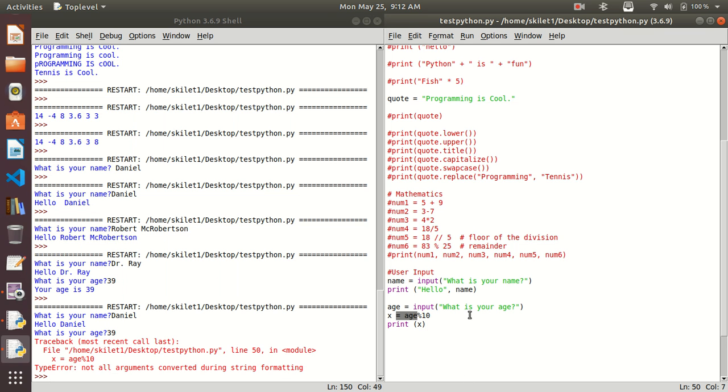Weird. So you typed in a number, okay? But remember, I told you that by default, things that come in from the input function are treated as a string, right? And so what the compiler doesn't know how to do is to take the string representation of your age, okay, and mod it by 10. It doesn't know how to do that, right? So what we have to do, if we're going to use your age as an actual numeric value, is that we have to convert the string into the numeric value that we want.